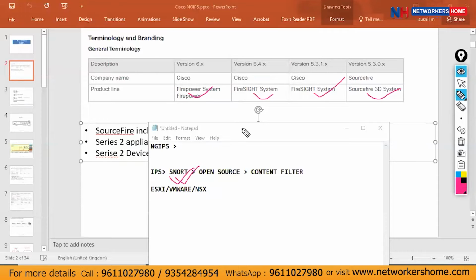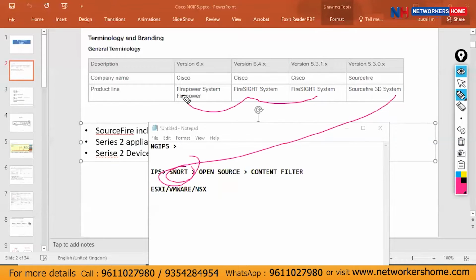But earlier, just think about when these products were introduced, and the different products that were there in the market. Clients were basically getting confused about what to buy and what not to buy. So there were different terms for understanding the different devices in a product. This is nothing but the changes that happened based on the versions, starting with Snort, SourceFire, till Firesight to Firepower, and the versions that you can see.